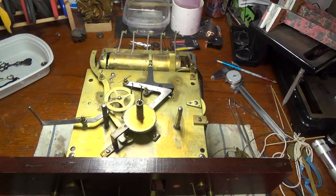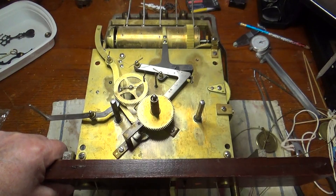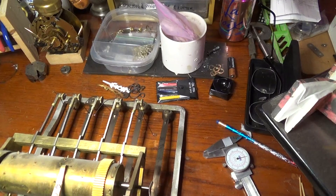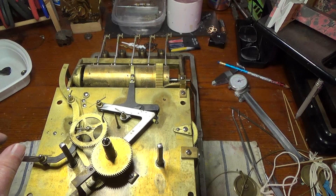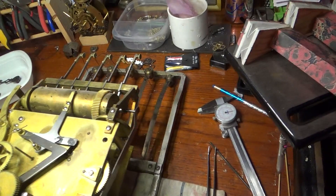This latest repair is on a very old, unusual movement manufactured in 1914. It strikes chimes on five tubes. The unusual part is that though it's a Westminster chime and strikes the hour, you'd normally expect three weights. But this one uses just two weights — one weight that runs the time side, and one much heavier weight that runs both the chime and the strike. To do that, it has a very unusual, more complex mechanism.